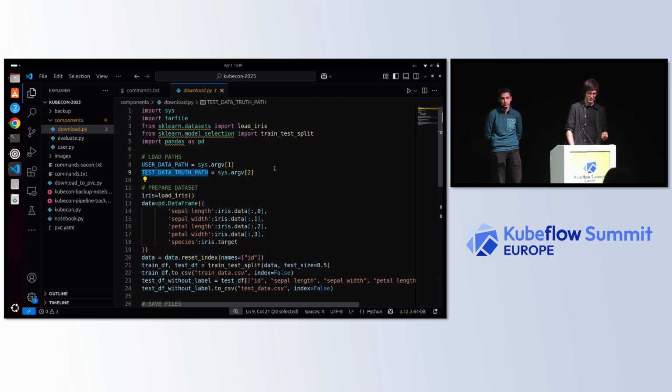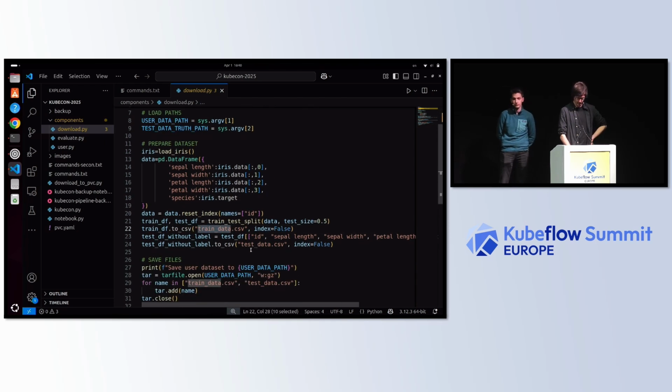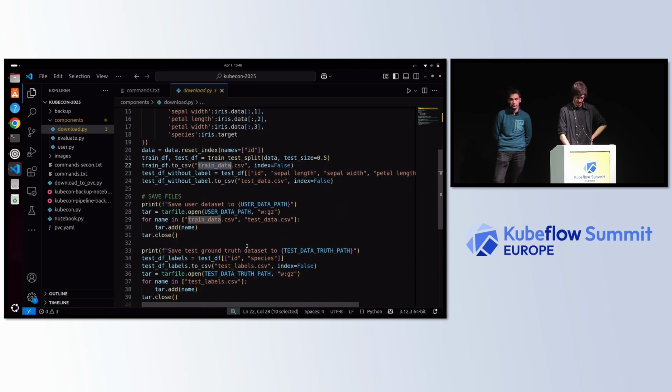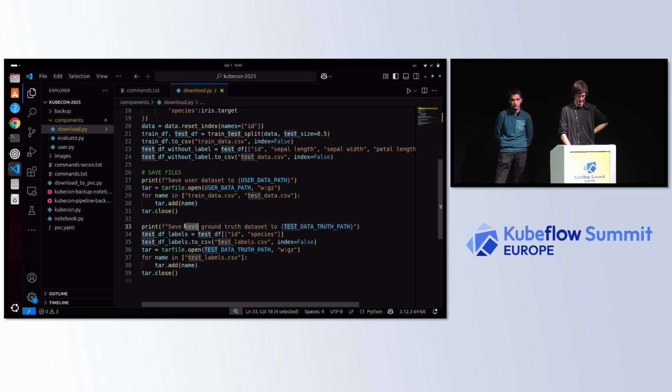And the same for the output path to the ground truth data that we will eventually use for the evaluation and the scoring. Then we prepare our data set. We write our train data frame, save it to the path that we got from Kubeflow pipelines, and do the same for the ground truth data set, where we only have the ID of our entry row and the species.